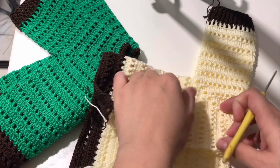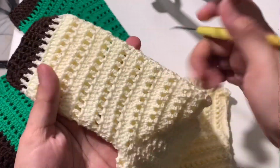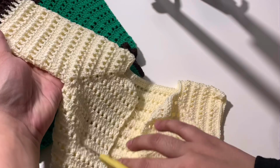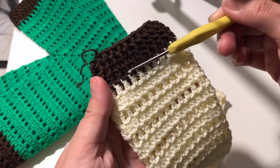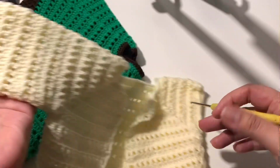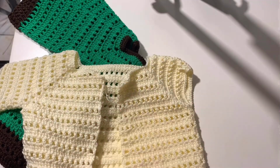So the same thing we made with this sleeve, you're gonna repeat the same steps with this one. Okay, making 11 rows of the first color, working how we made this side, and then 1 normal row in the second color, which in my case is the brown one, and then 3 rows of back post and front post. Okay, so repeat that with this sleeve and I'll see you when we're done.